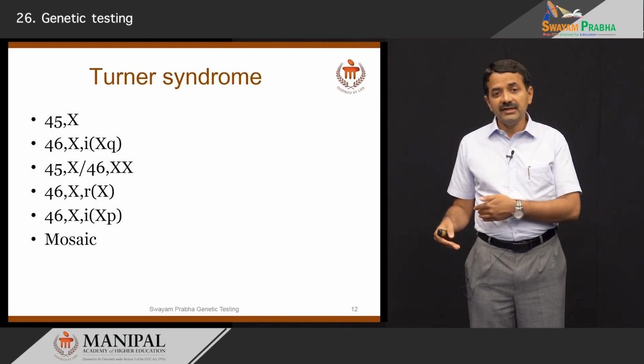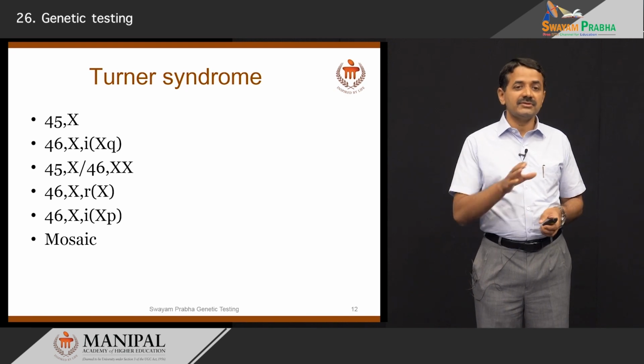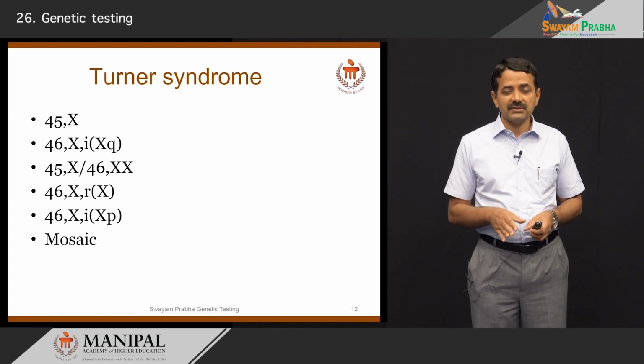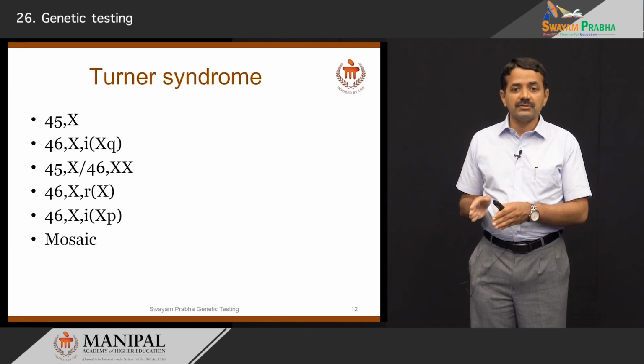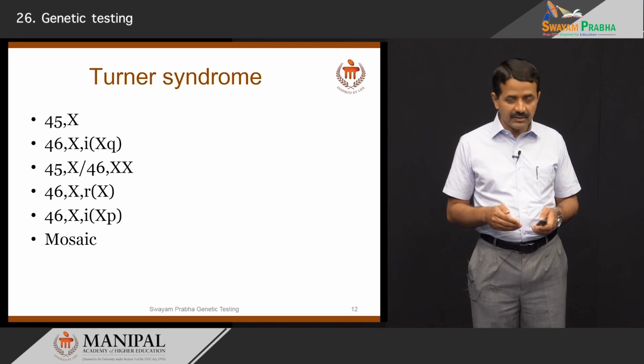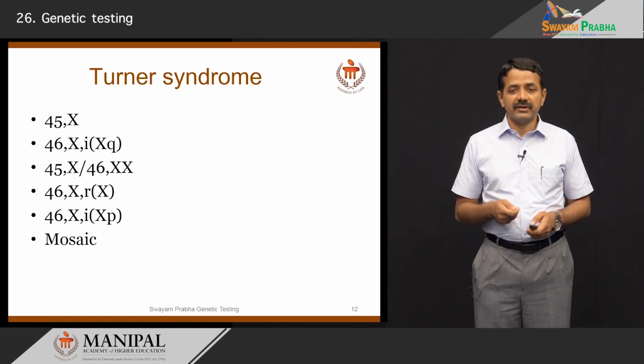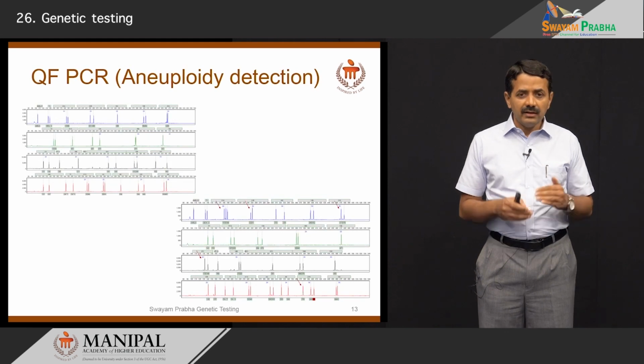What we need to look at is also important. So, it is important that we submit the clinical details, so that the scientist or the laboratory person looks into the specific genetic defect that is causing the particular clinical condition. So, what needs to be looked for should be indicated when you request a particular test.